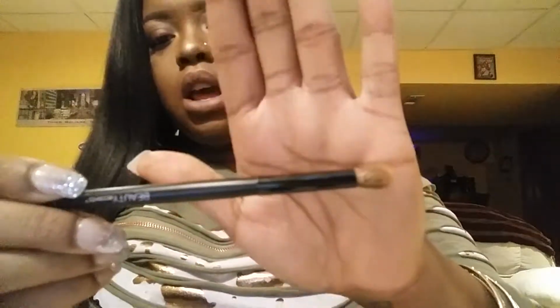So the first one is a blending eyeshadow brush. And I really love how this one feels. It's super soft and definitely good for blending out that eyeshadow. I mean, this is really cute. $1. Can't beat that with a baseball bat.